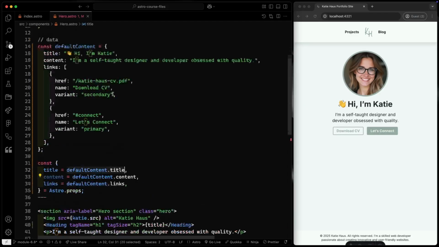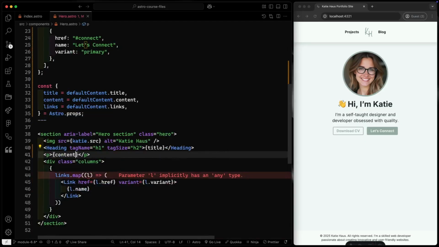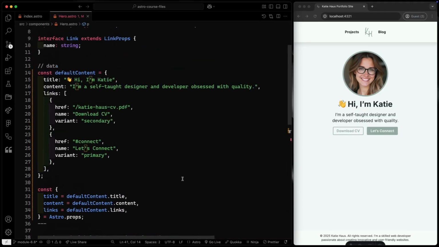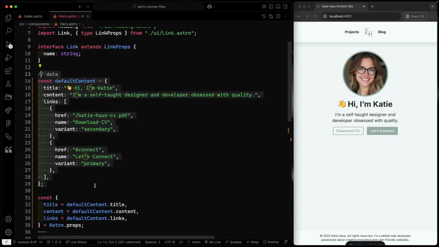Otherwise, it will use my default one, which is right here. We'll do the same thing down this way too then. We'll just make sure that we use content. Now, one quick thought here. We had a data file for our actual site data, but here I'm doing this all locally. That's because this lives basically only in this hero component, and it's kind of scoped to this section.